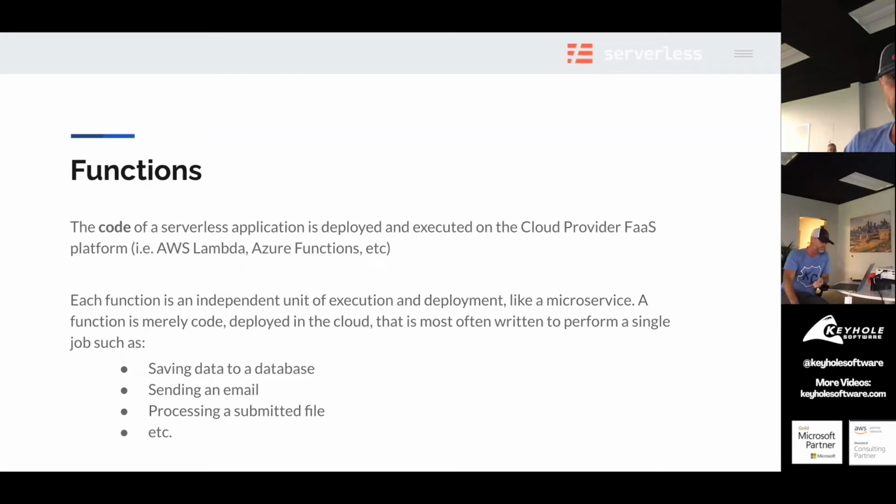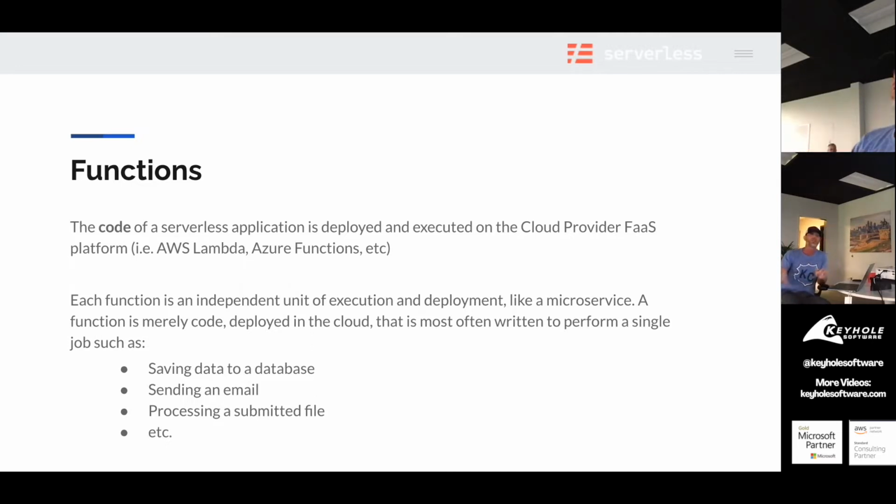Good name, right? Each function is an independent execution unit, and it's what will be deployed. A function is my deployable unit. You can think of it like a microservice. Any given function I write can have multiple, I was going to use the word endpoints, but I'll use the word event handlers, because it could be REST, queues, S3, or database triggers.